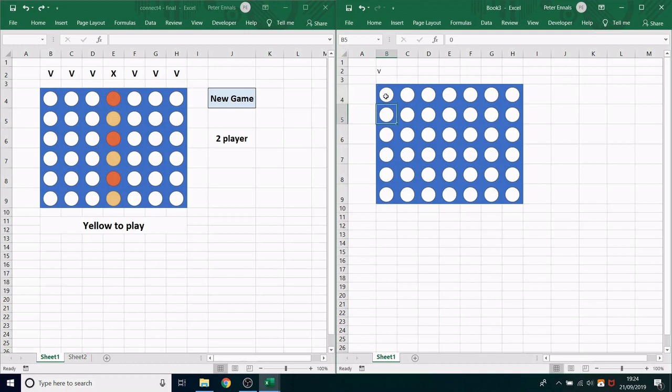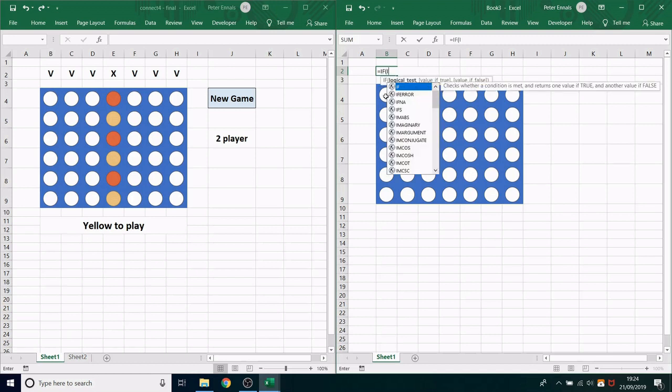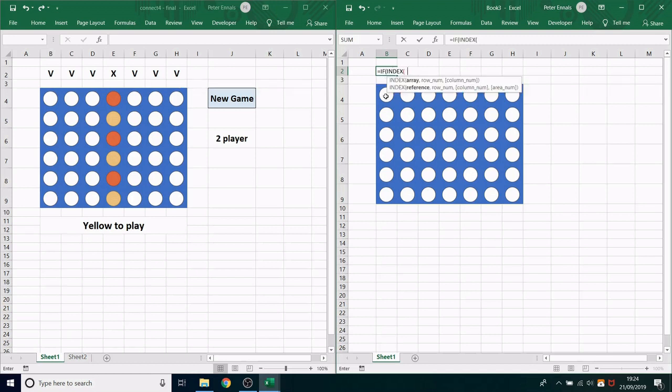But I'm actually going to use the named ranges from before. So I'm going to say if index col 1, 1, and that's basically saying the first item in the range column 1, so this cell here, equals 0, then we'll do the downward arrow, if not, the X. That seems a bit more complicated, and it is, but the reason I've done this is because we've got the named ranges.